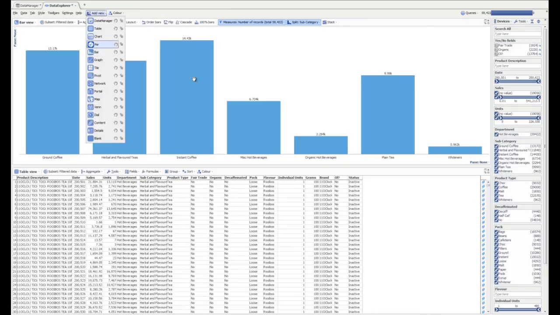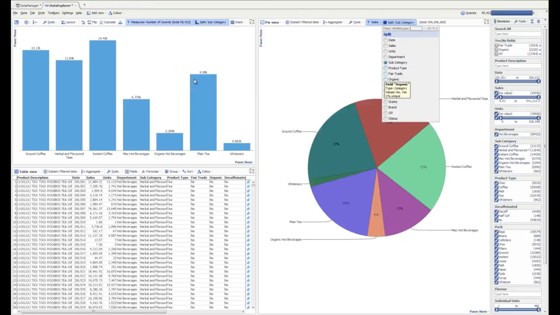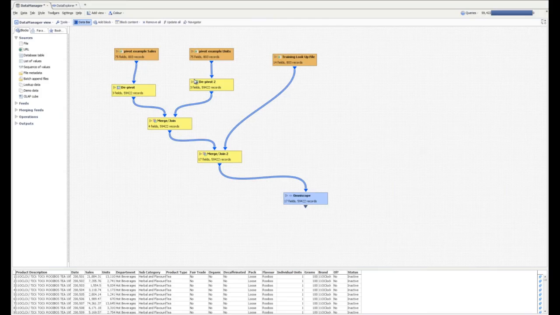Here we're now back in the Data Explorer tab and adding visualizations to the screen. And just as before, I can go back into DataManager, and this screen always gives me full traceability of the operations that I performed on the data. So if I need to make any amendments, I can do it from this screen without having to try and work out what I've done before loading the data into Omniscope.